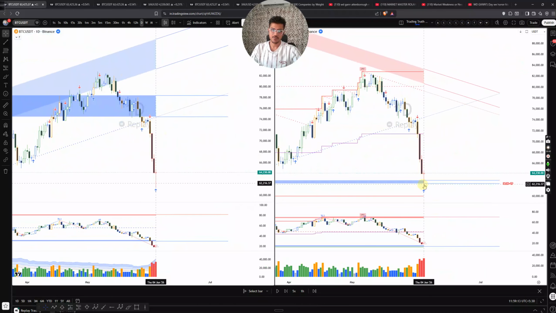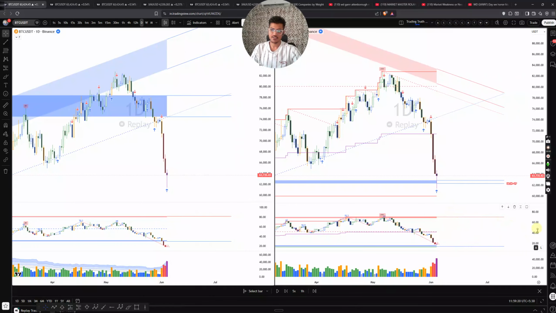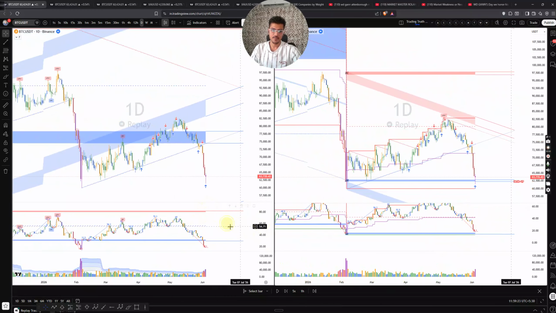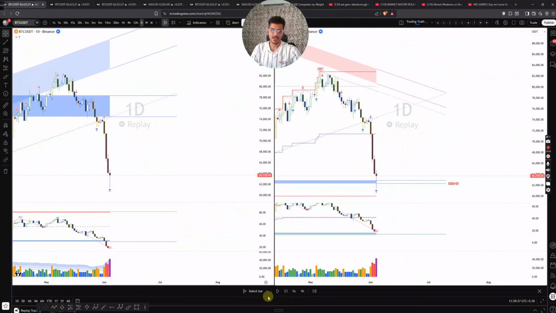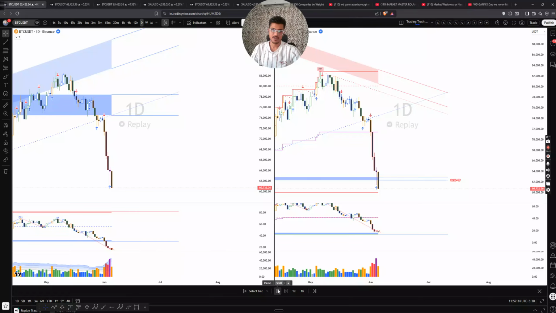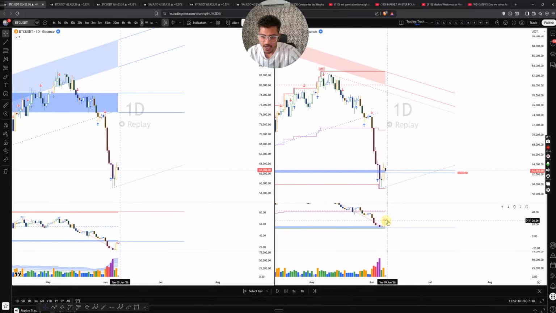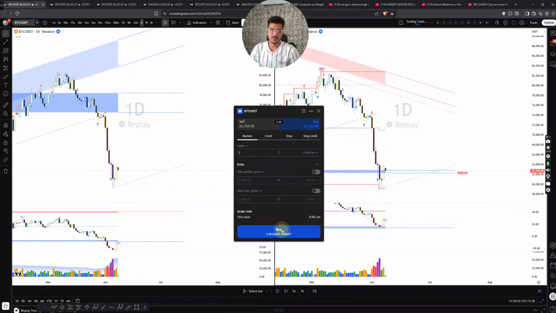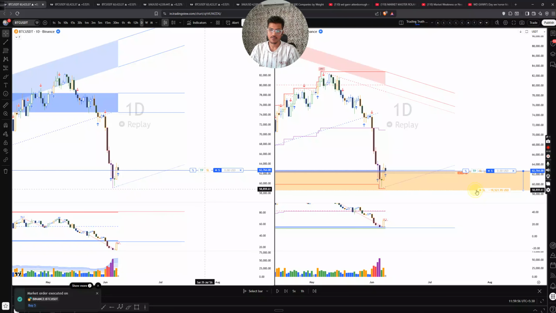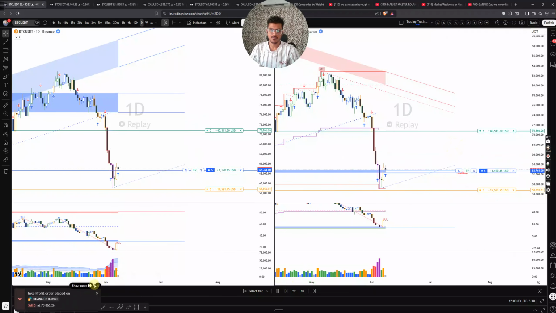We already knew that there is going to be support here, so we exited our trade. That's where we put it. Now let me run it again, and remember, it is near strong support. Okay, you see here. Now as I get a good candle, I will take a trade there. See, that's the good candle that I got. So I will take a trade there, buy, put my stop loss there, and take profit around here. So let's see.